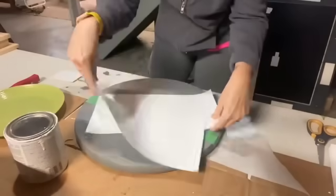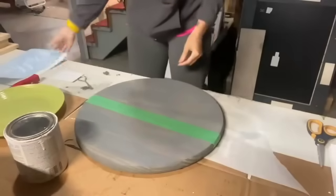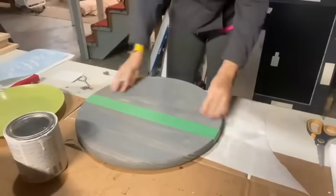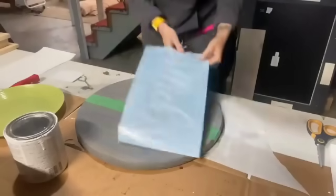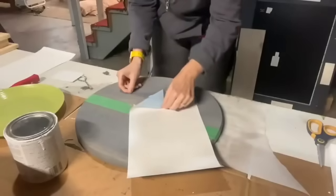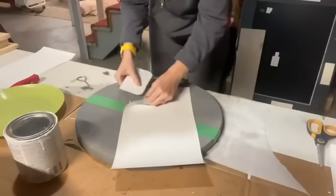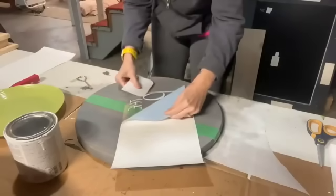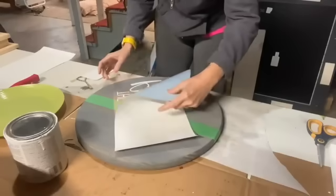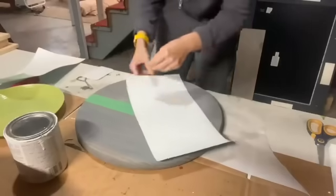So here are the decals that I'm going to use. I guess it wouldn't be called a stencil. I guess a decal. Okay, make sure you check your decal, because I'm definitely starting to put the wrong name on here, and oh look, I realized it, hey, that doesn't belong on this sign. So make sure you double check that.